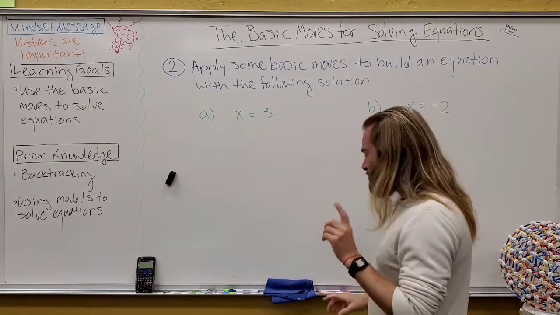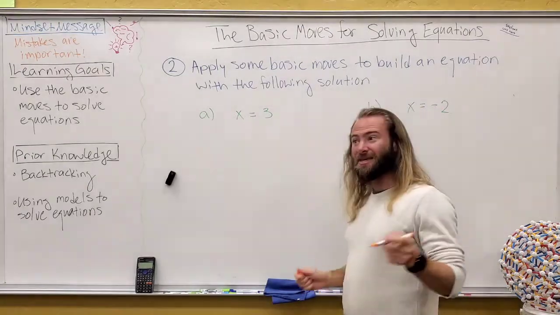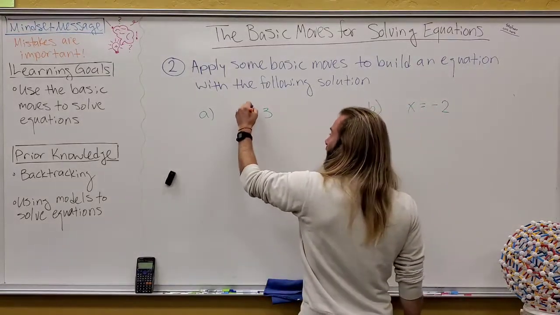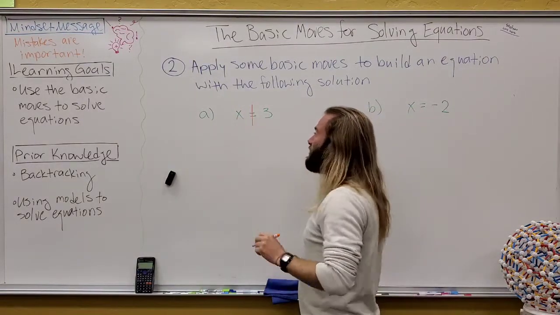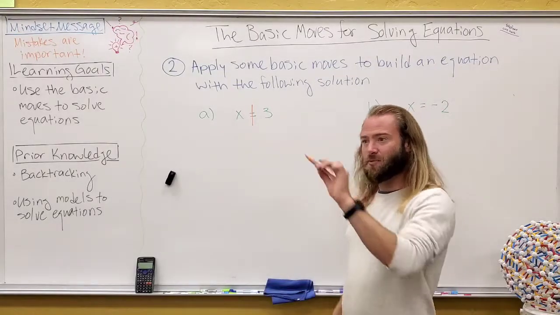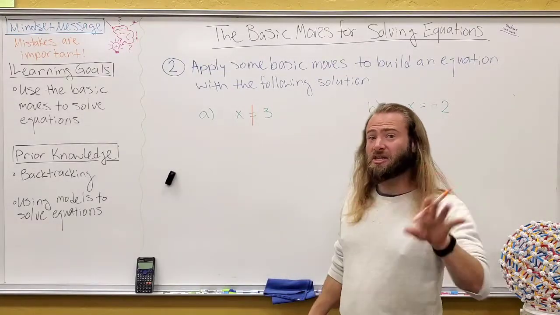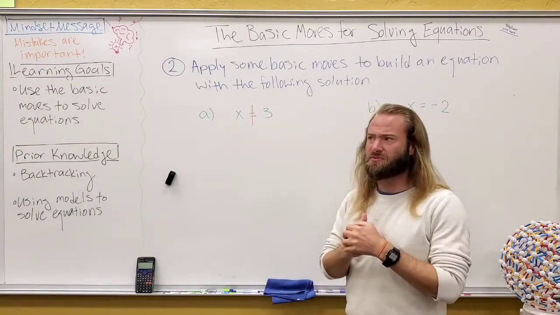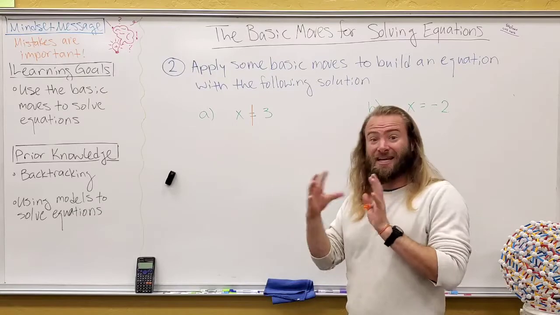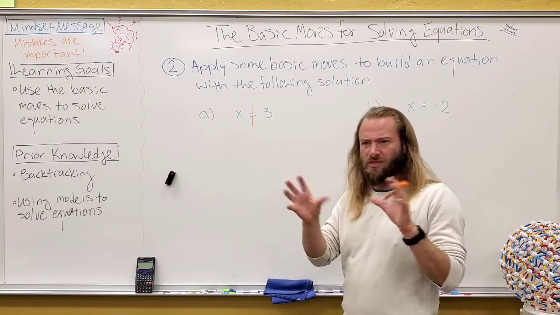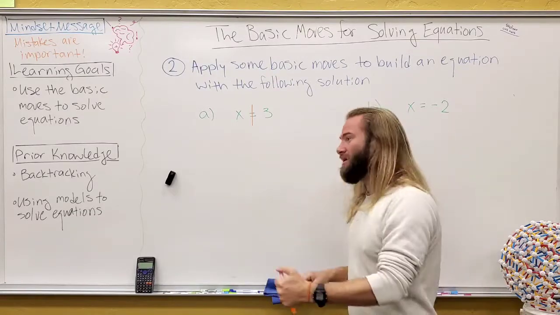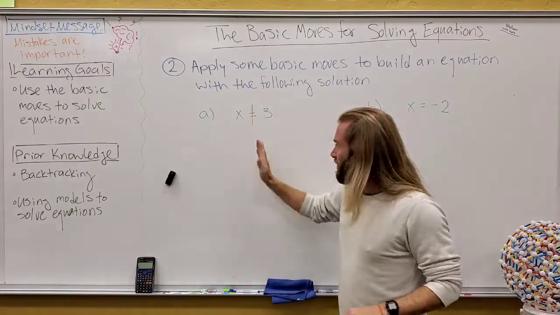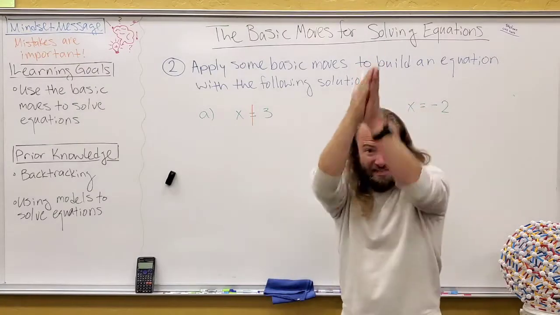I'm going to introduce you to something that I want you to get in the habit of doing when you're solving equations. I like to put a line through that equal sign. Now that's not the same as putting a little slash through it that says not equals. This helps us remember the idea of balance, because a lot of times students forget and accidentally add or subtract when there is no equal sign. So always look for an equal sign, and if you see an equal sign with an equation you're solving, you can put a line through it to help you remember that's the balance.